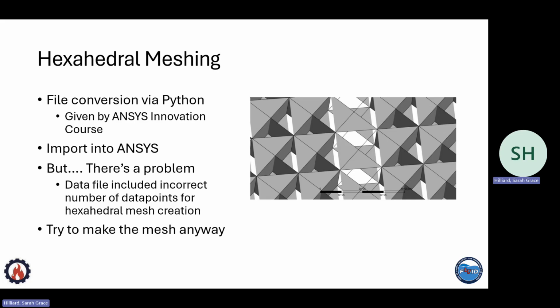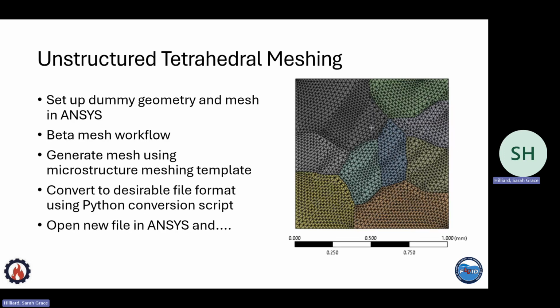We did try to make the mesh anyway. As you can see, we have images of the mesh on the screen, just to see what would happen if we followed through with this approach, since it wasn't possible to manually add points to the grain data file. We just tried to continue moving forward with this process. So obviously that was not a successful mesh. However, we decided to go forward with unstructured tetrahedral mesh elements, since that was another viable option that was outlined, and it should be another possible way for us to complete the simulation.